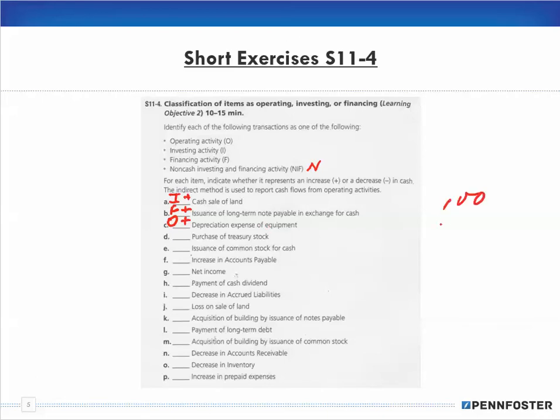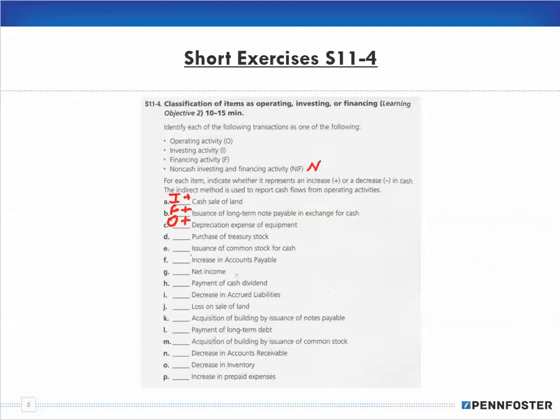So if I had 100,000 and I had, say, 70,000 in expenses, I'd have a net income of 30. Well, if out of that 70, say 5,000 was for depreciation, right? If we get rid of it, in other words, we're taking it out because the depreciation is a phantom expense, it doesn't affect cash at all. Well, our expenses go down to 65, okay? And because it goes down to 65, our profitability goes up to 35, right? So that's why it's an increase in our cash position.